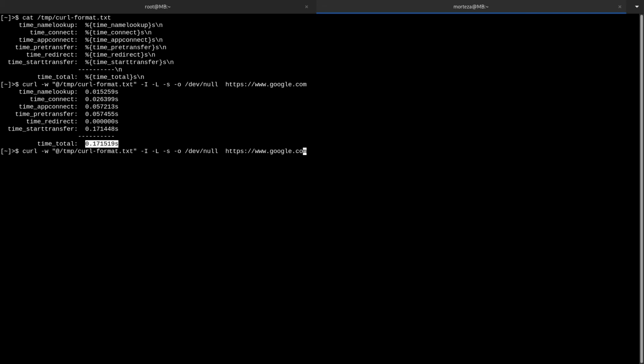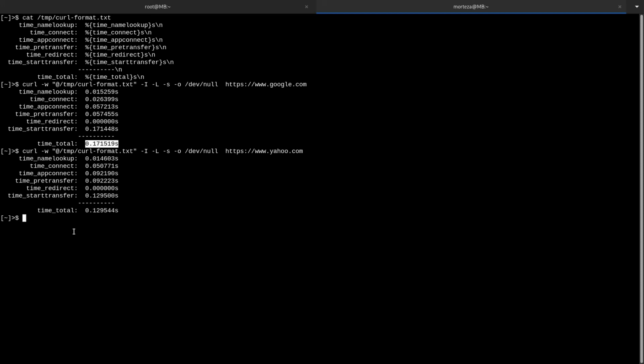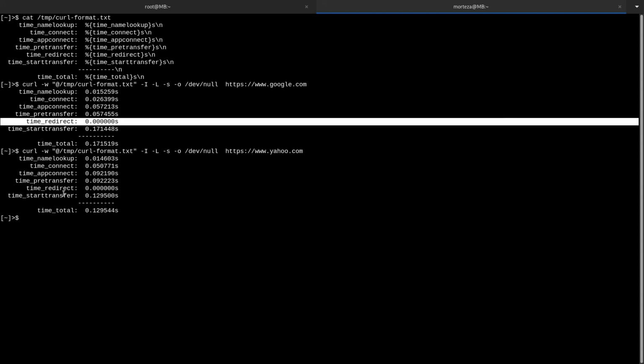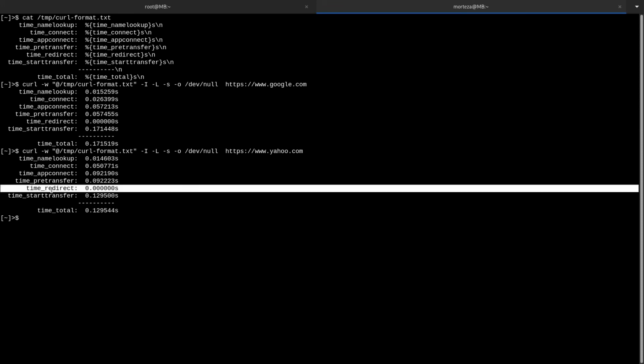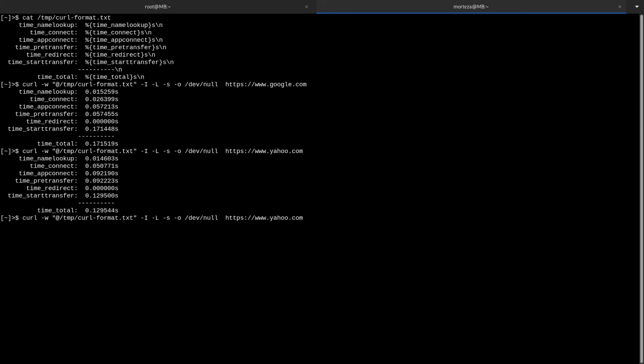And for example, for Yahoo, you can see that there is no redirection in Google and Yahoo. And if I change my domain to something else that I am sure has some redirections, you can see that it will take more time.